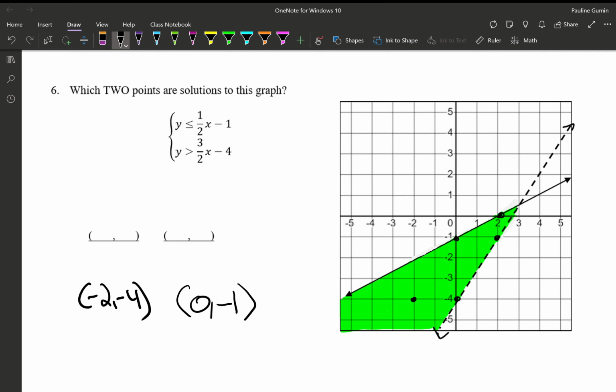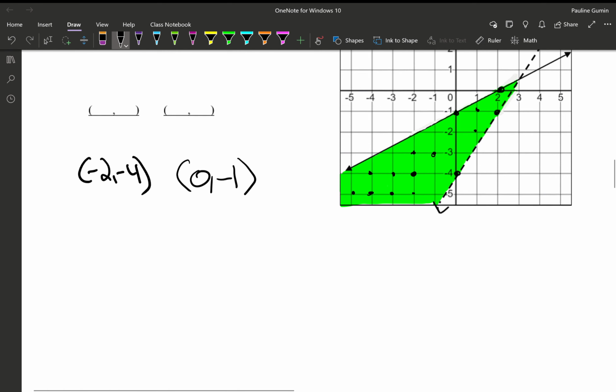But literally anything within that green area, I would only use the corners, though. Otherwise, we end up with decimals. Technically you could estimate the decimal and most likely be correct, but stick to the whole numbers. Try finding your own points, not just the ones I listed. On the answer key that's in person, I didn't even write some points down, but I think I should do that. I will. I just wrote that there are many points to choose from. I'll give you some examples, but again, I highly recommend you practice doing this on your own because this will be a test question. Okay, onwards we go.